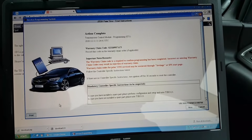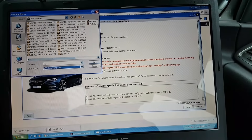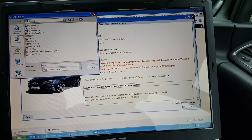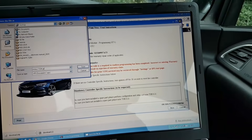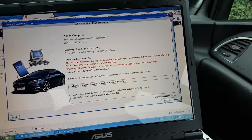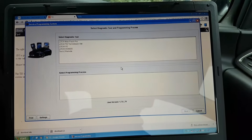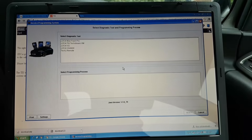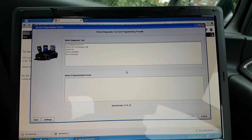I could print this - if I can print to PDF I'll definitely save it. I'll save it as XPS as well. Let me save it as JTCM programming so I'll know what it is. While I'm here with these two hours of online access, I'm just going to update everything that needs updating on the car - make good use of it. If there are any other modules requiring updates I'll do them.